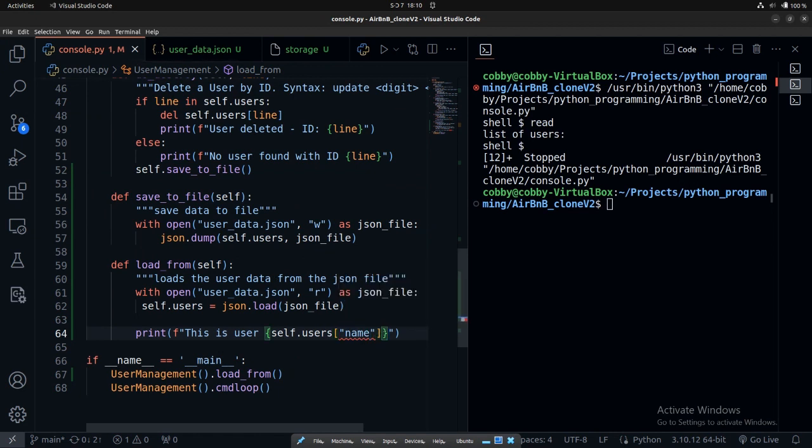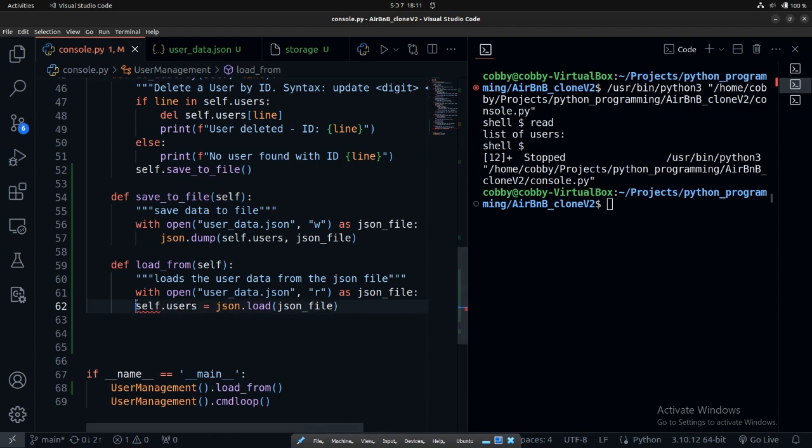Then let me just use this and let me see. I don't know if it makes sense. Or is it with indentation? I think that one also gives us an issue, the indentation, right? Right, let's do this. And then we use self.users here.